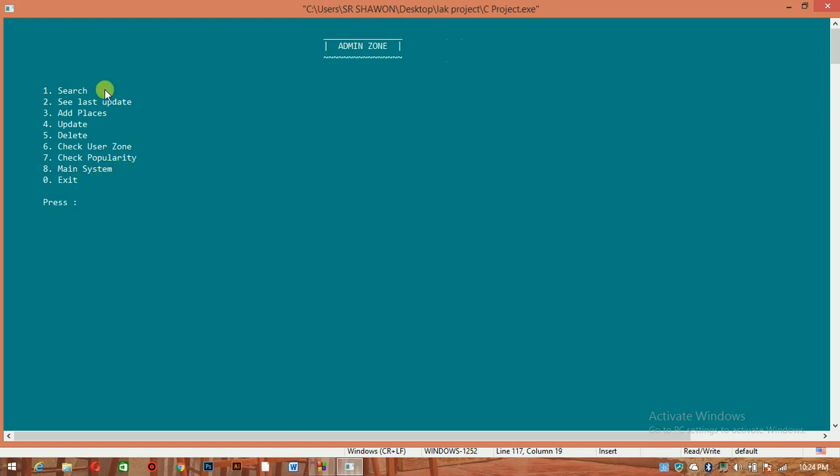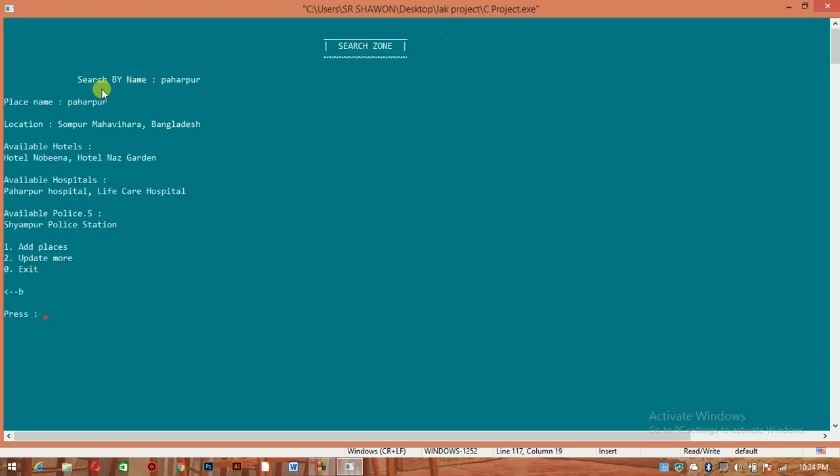At first I go to 1 for search a place. I press 1, search by name is a search zone. So search by name I press Paharpur. Actually this is all Paharpur.